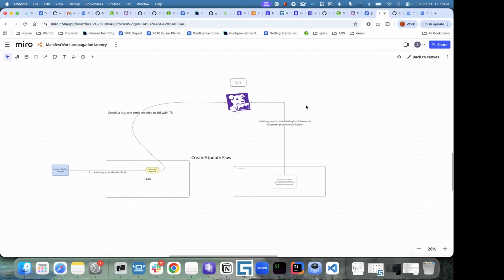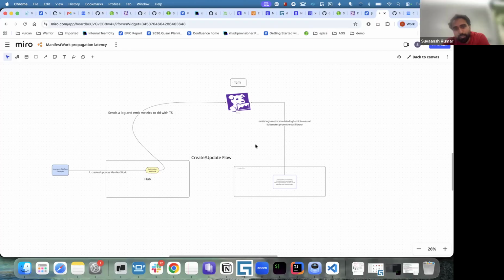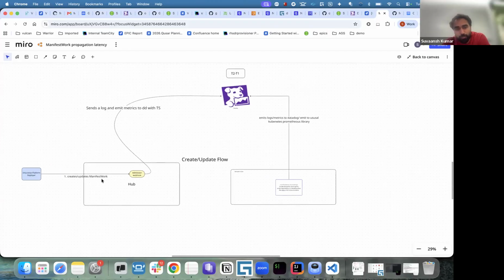Hey, I just have one question, sorry if you went over that already and I missed it: how do you correlate an update between hub and managed? Yep, that's a good question. Whenever there is an update on a manifest work, it updates the observed generation on the manifest work as well. And this admission webhook controller will send the observed generation as a tag to Prometheus or Datadog, along with the manifest work name.